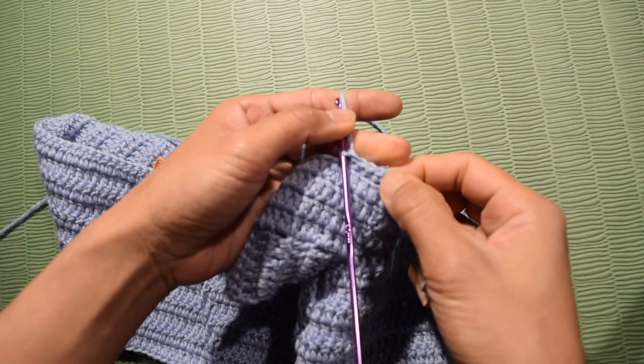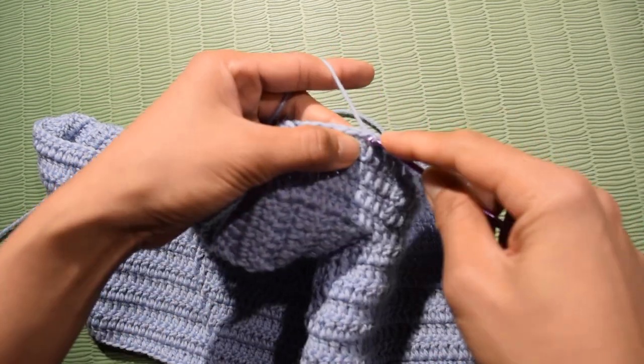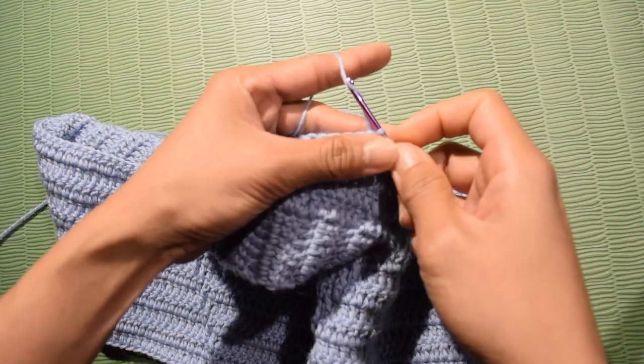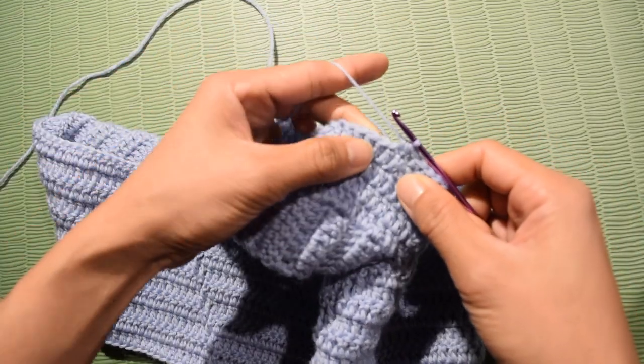Okay, so we have 5 single crochets here. In the next stitch, which is the 6th stitch, insert hook, yarn over, pull through, and then insert into the next stitch, yarn over, pull through, and then yarn over, pull through 3 loops. Okay, so that's how we are going to decrease.